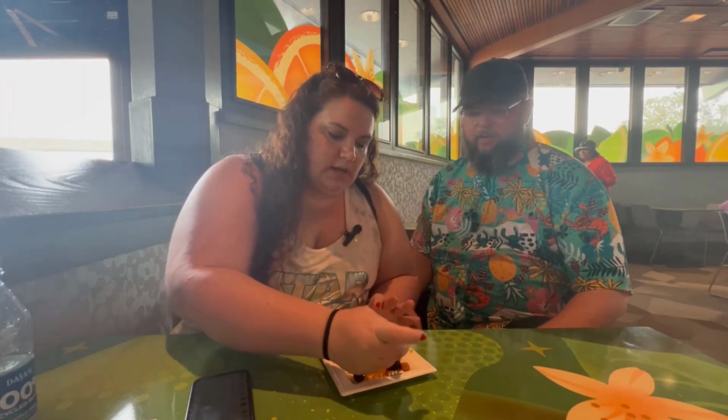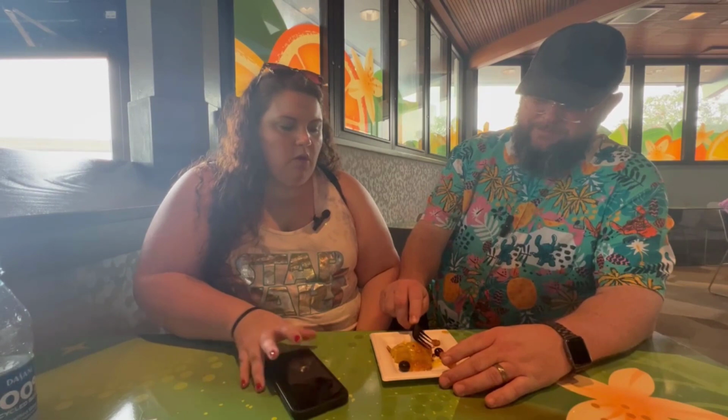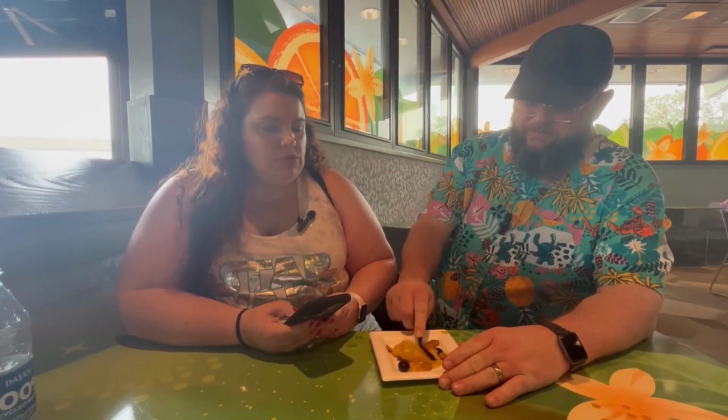You got plenty of that lemon curd on there. I was about to say, it's lemon marmalade. I wonder. So I'm half tempted to go get the lemon meringue now because I bet that's the same lemon. I bet that lemon's used in both. Yeah, give me that fork before you eat it all. Okay. I want at least one more bite. So this one was $5.25. Which to me is not bad. This is a 5 out of 5. This is a 5 out of 5, y'all.